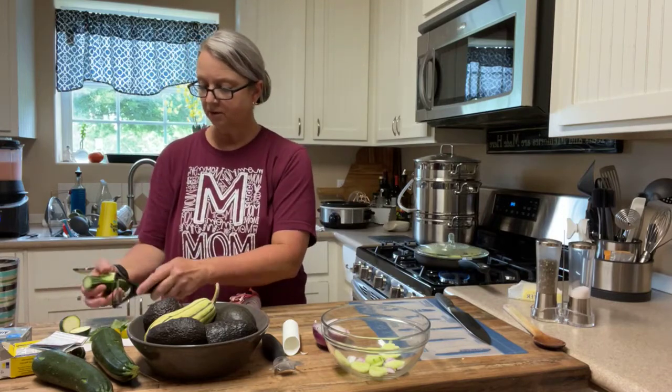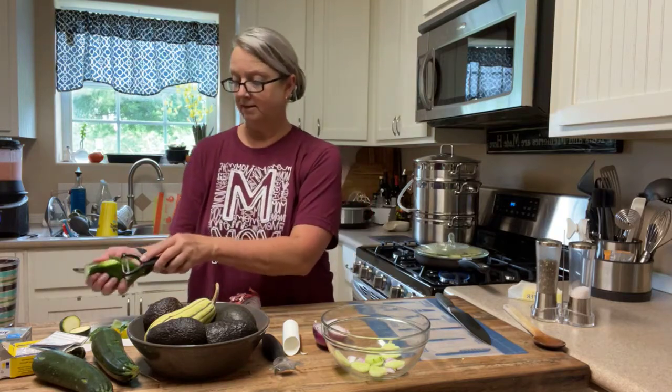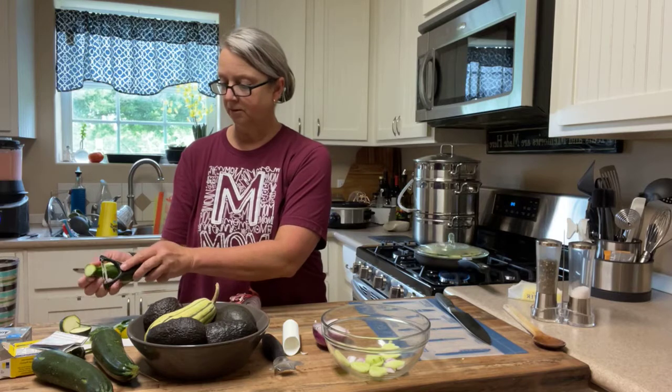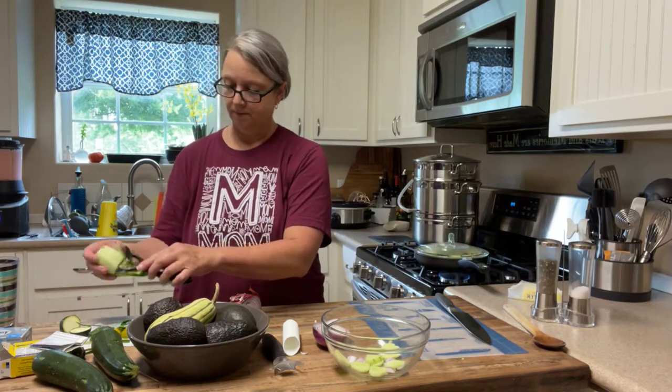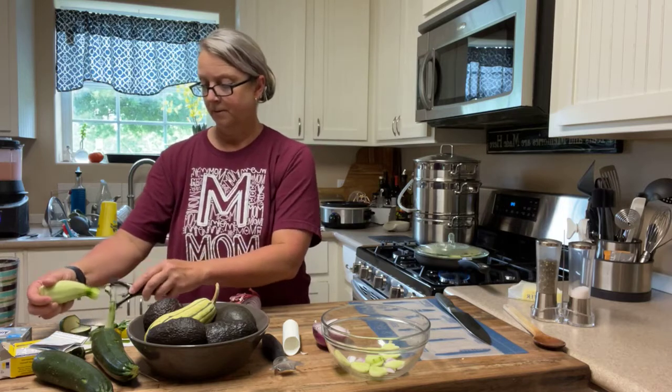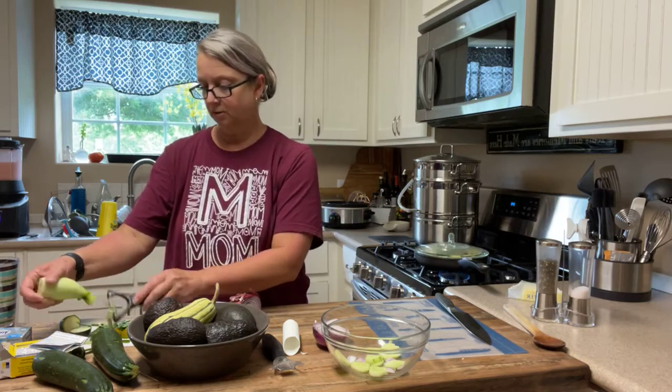We have a veggie peeler, and I know some of y'all got it for free last night with your orders, but I just prefer this serrated peeler. Or just a regular old paring knife. I do like this peeler though.